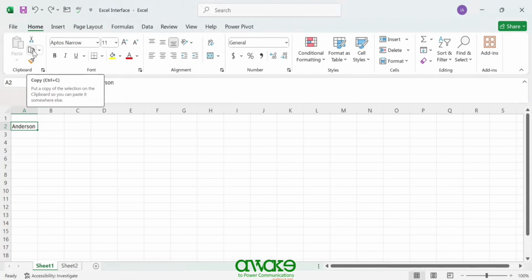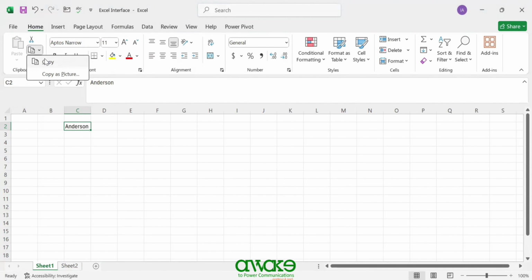So the difference between cut and copy is that in cut, you are taking it entirely off that area. For instance, look at this. When we take it there and paste it here, we are taking it entirely off that area. But for copy, when we copy it and paste it somewhere else, we just make a copy of it.